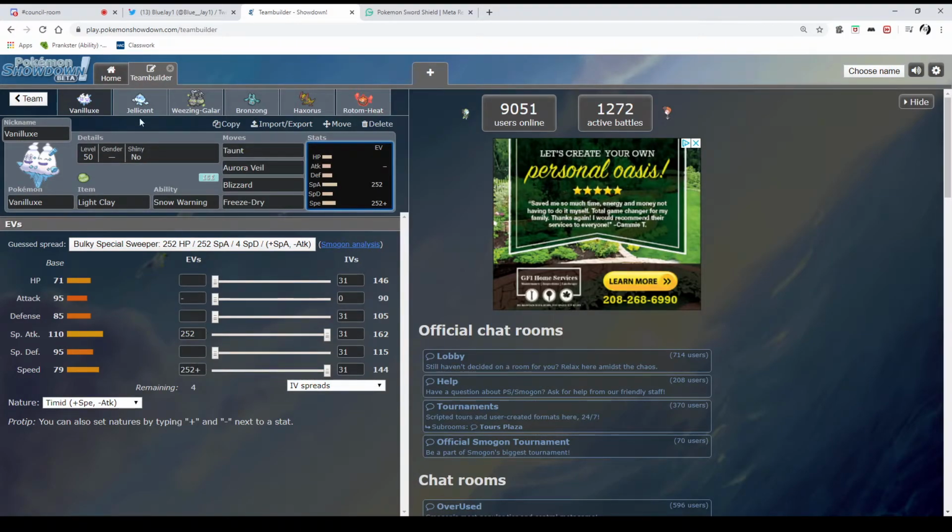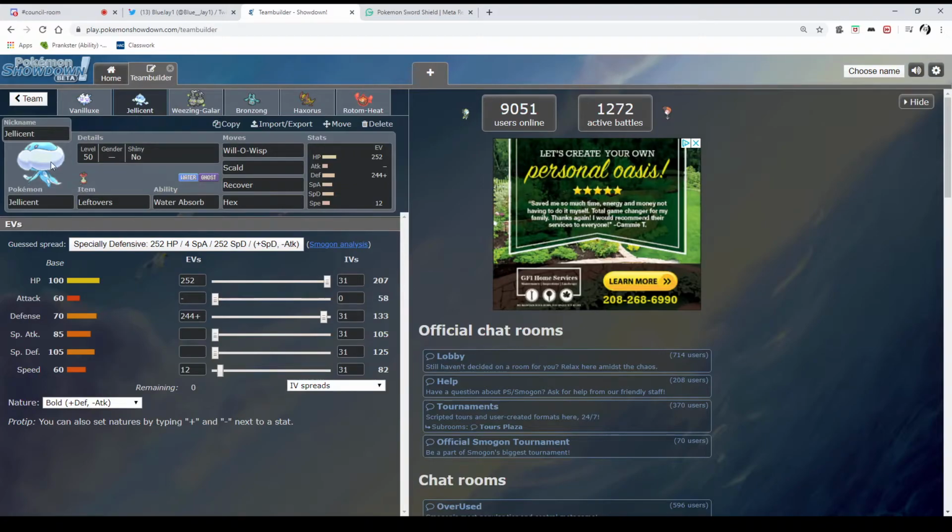Now Jellicent is my next Pokemon. Jellicent is a really good tank because it's a reliable switch into powerful threats such as Lucario, Dracovish, Excadrill, Cinderace, Rhyperior, all that jazz, and it can really shut them down with Will-O-Wisp and allow other Pokemon to come in against them.